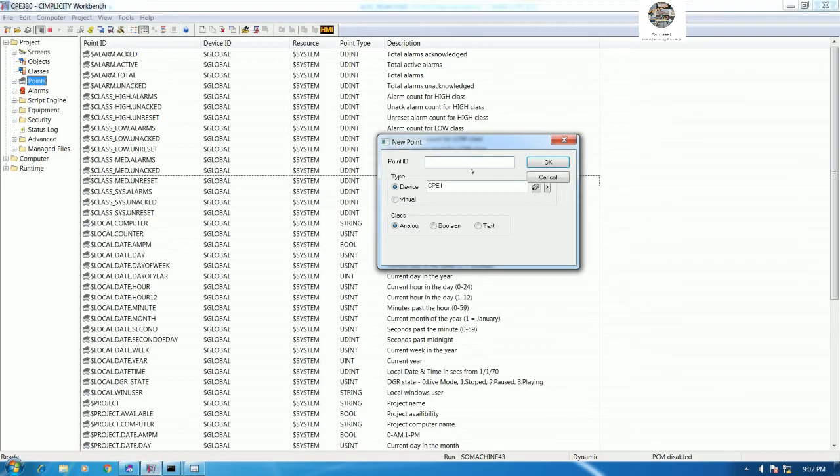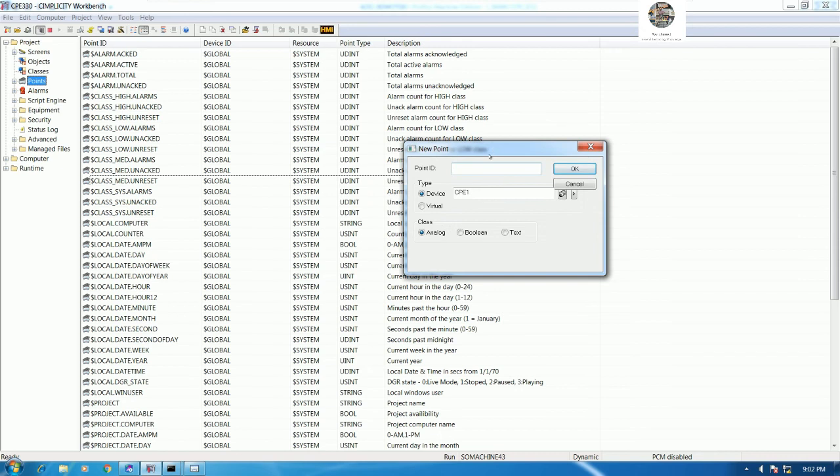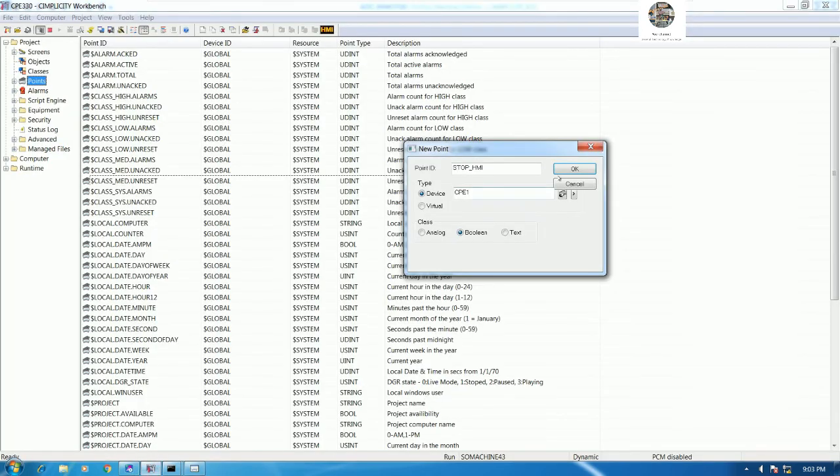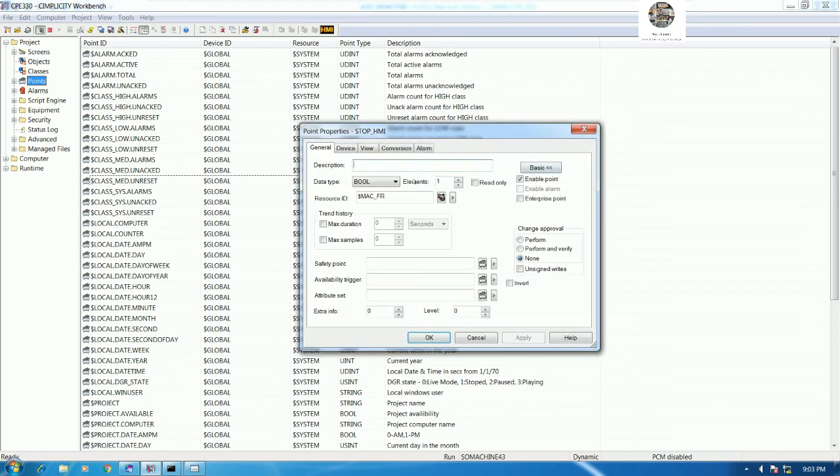So we need to stop and start from the HMI, right? So I will add more for stop HMI. It is divided, right? And Boolean, because we use Boolean. So for stop, it stops from %M2, right? So let's go to command stop from HMI.